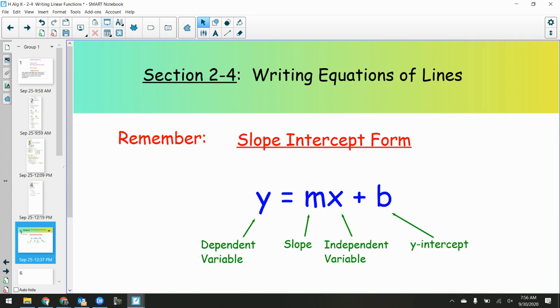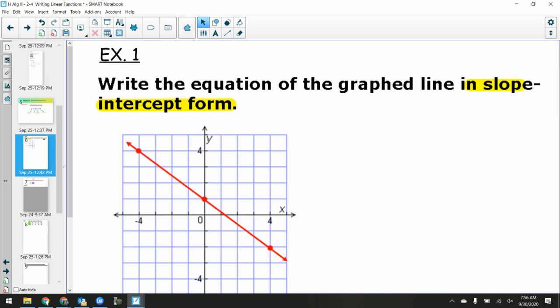Remember that whenever you write an equation, you have to have a y and an x, unless it's a vertical or horizontal line. Obviously, it would just be y equals or x equals if it was vertical or horizontal. But anytime you write an equation, if you go to put your answer on an answer blank, you should have a y and an x, as long as it's not vertical or horizontal. The m and the b are what need to be replaced with actual values. So let's take a look here.